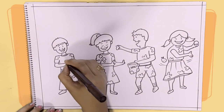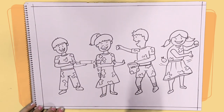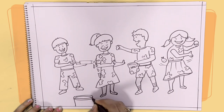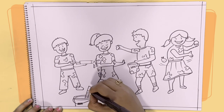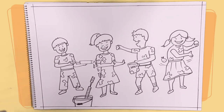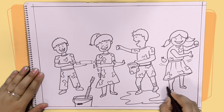So with this, the four main characters are done. Now we will add some more details to give the scene a complete look. Right here I am drawing a bucket from where the water gun can be filled in. So I am also putting one more water gun inside this bucket. If you have more space, you may add more water buckets and more water guns over there.